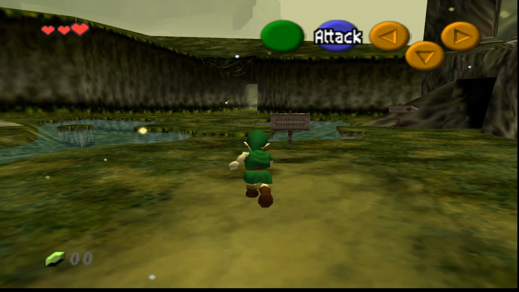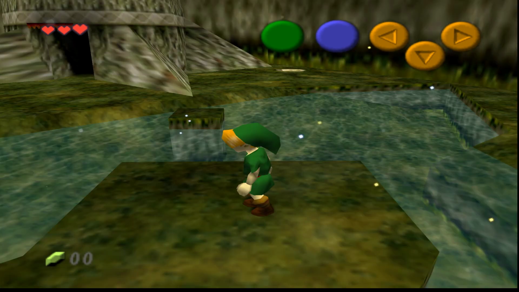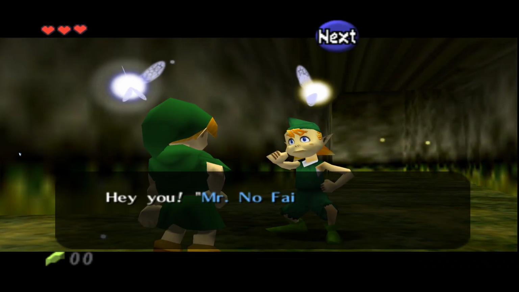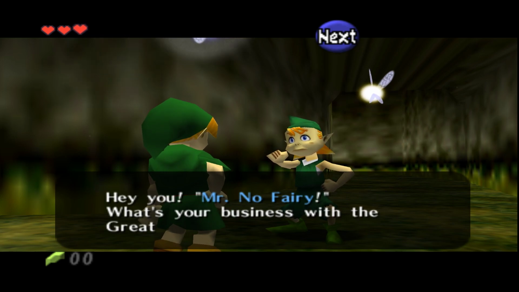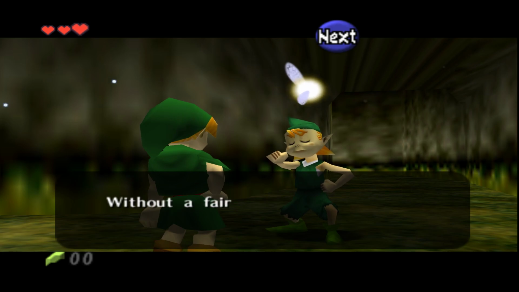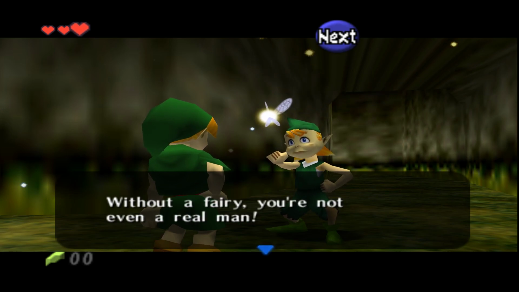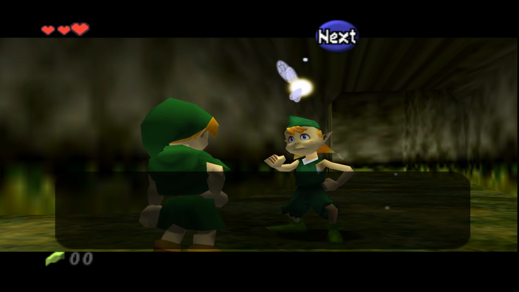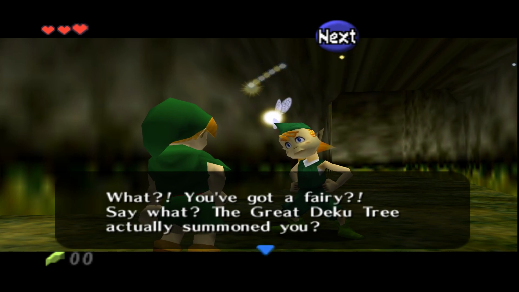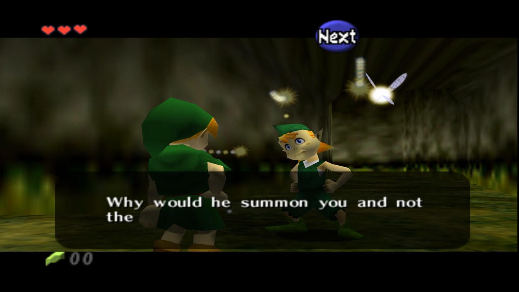Apparently he's supposed to have a pretty hard life. He doesn't have a fairy. He's bullied a little bit here and there by this grump, Mido. Or is it Mido? Yeah, see right there, Mr. No Fairy in blue colored text. Clearly it's important. Without a fairy, you're not even a real man. I can make a joke about that combination of words he just made. The great Deku tree actually summoned you. What? Why?